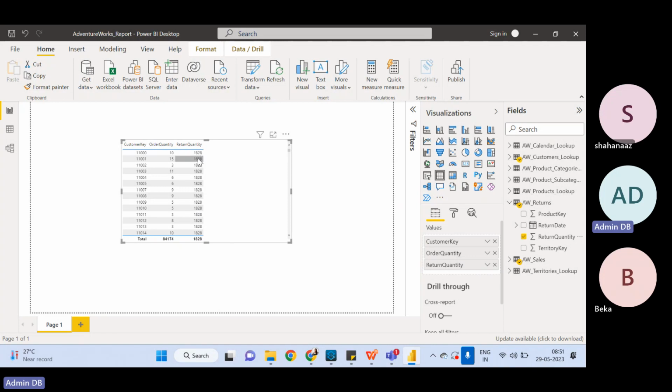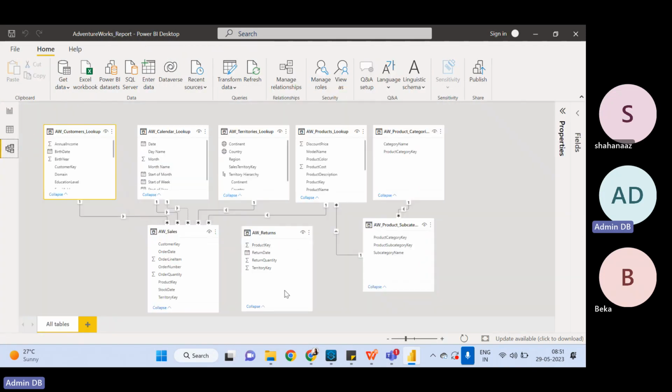Why are these values repeating for each of these customers? This is because the returns table is still not connected with customer lookup or any product lookup, so these tables are unaware of the returns table.